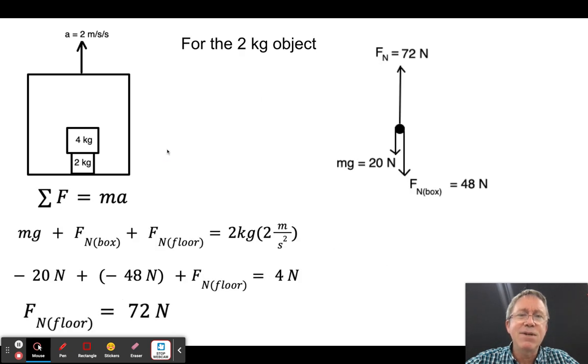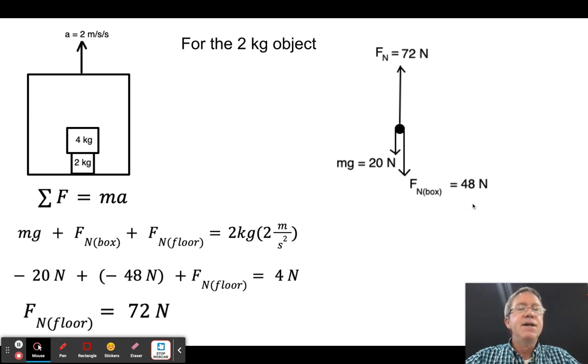Okay, what do we got here? Well, it's not that hard. We just have to keep in mind that there's this internal force that's got to go in both directions. So the sum of the forces is going to equal ma. Let's just start with this. I always start with this. I have an object that has mass 2, so mg is going to be 20. We just determined that the upward force on this box is 48, so there has to be an action-reaction pairing. So there's got to be a downward force of 48 also.